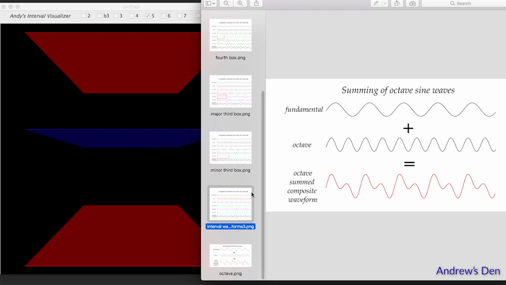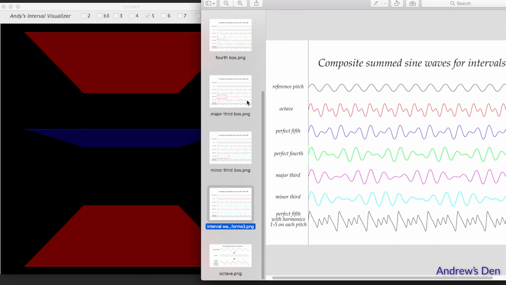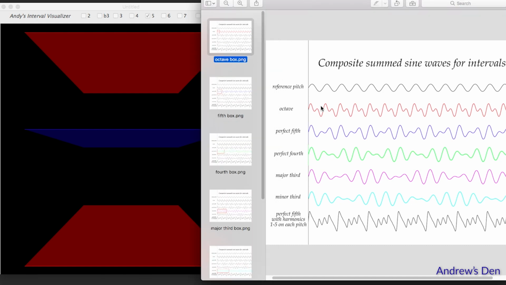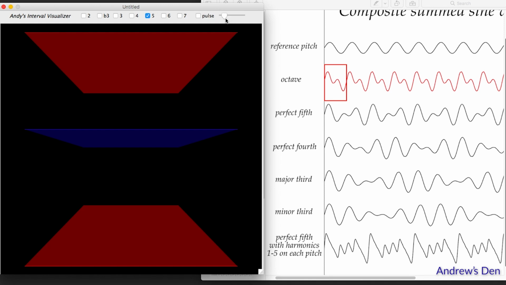Now, I made this pulsing ability where we take what's happening with an interval, like the octave in this case. So I show you here, this is what's repeating. This is the pattern that would repeat. This is the length of the actual waveform, and then it just repeats over and over. So this happens in the air in terms of compression and rarefaction as the sound wave moves through the air. But I wanted to make an equivalent that was visual and that uses light to illustrate the waveform. So the peaks would be an increase in brightness, and the troughs would be a decrease in brightness, down to darkness.